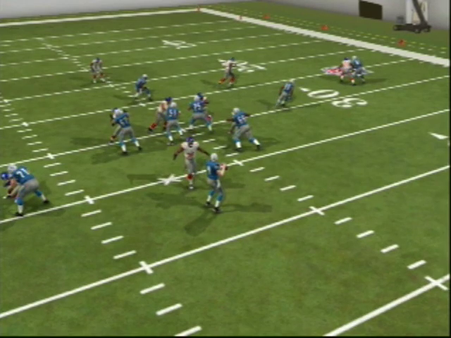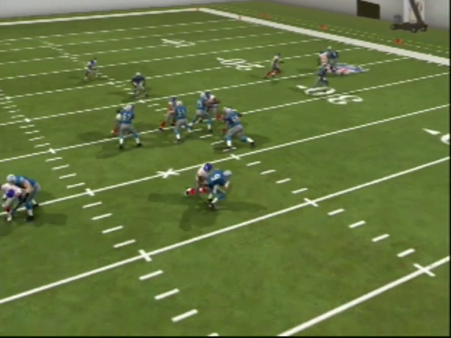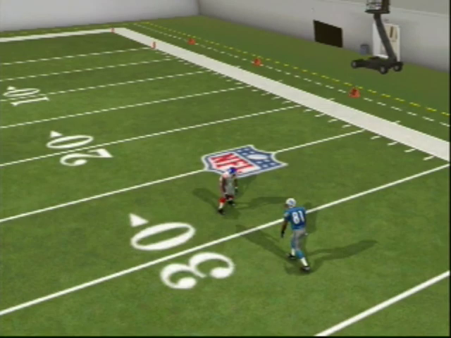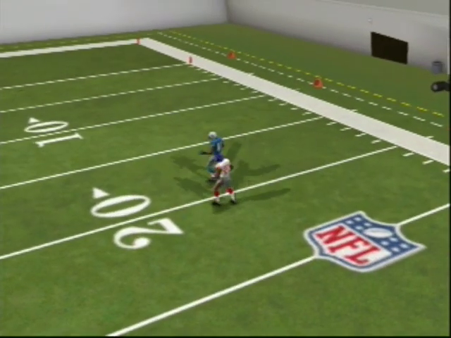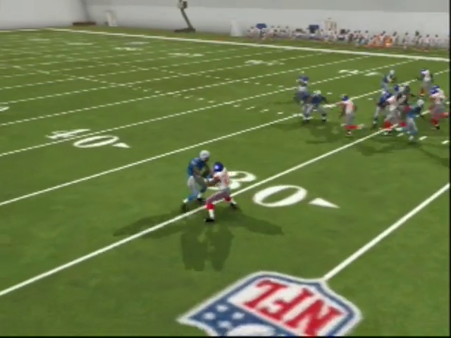As you can see on the right side, yes, you have the running back wide open because he's coming out of the backfield. But what I want you guys to look at is Calvin. This is a 99 receiver right here, getting bumped by an 82 overall corner. And as you can see, he's getting bumped, and by the time he gets open, Stafford's on his back. We're going to look at the other side.